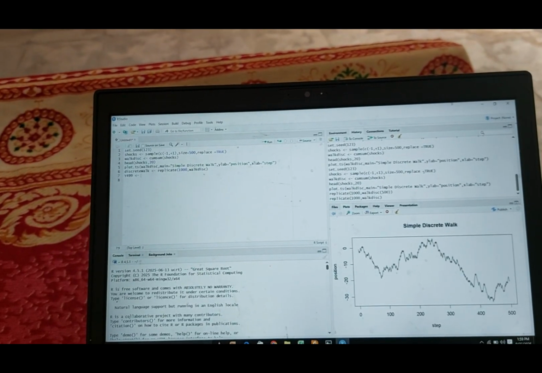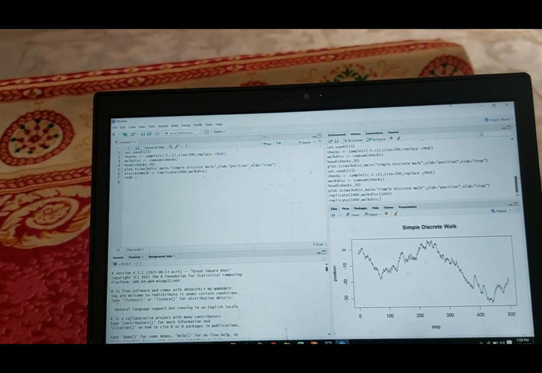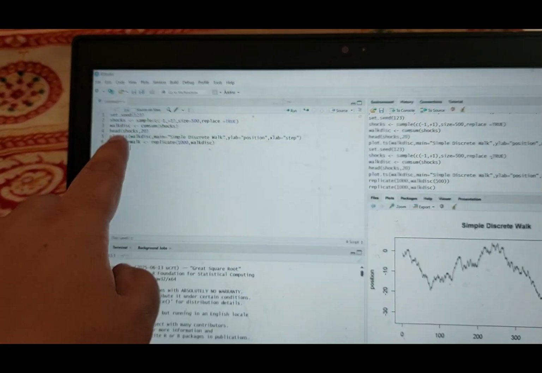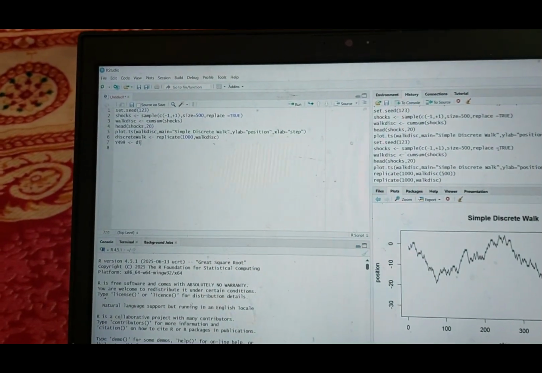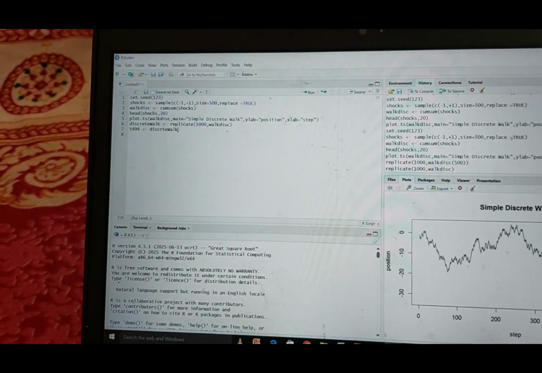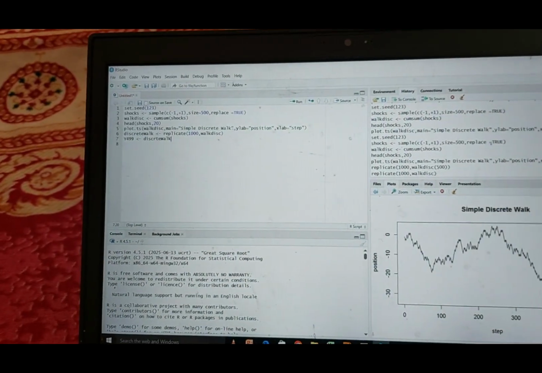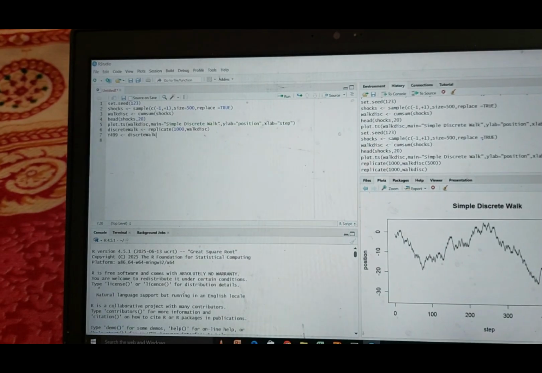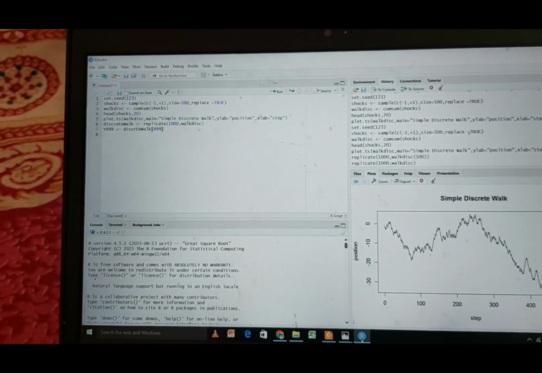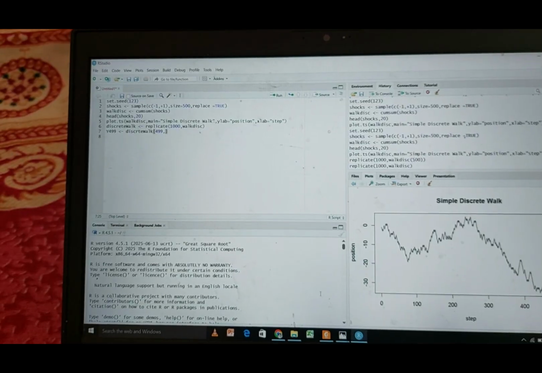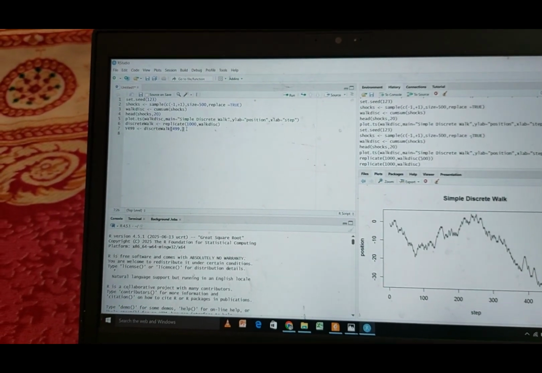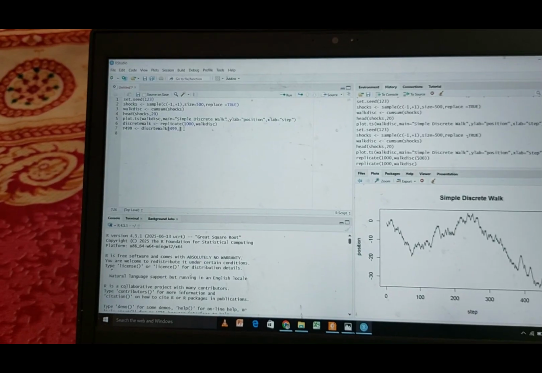When I want to call this value, I will use the square bracket. I want it from discrete walk, so I will start the square bracket and say 499 comma, and leave the second value blank.